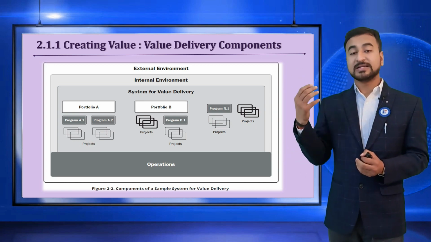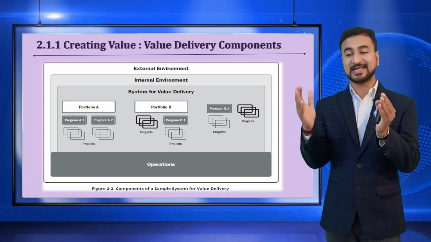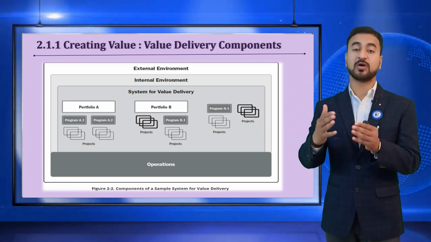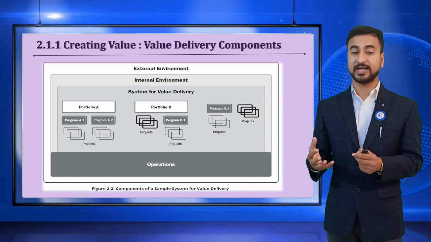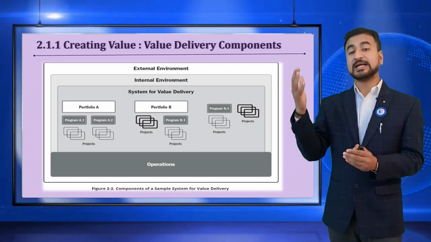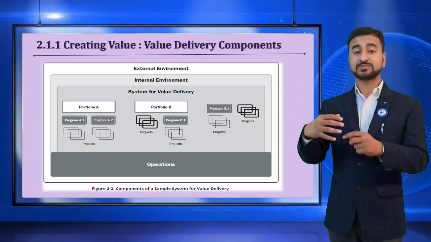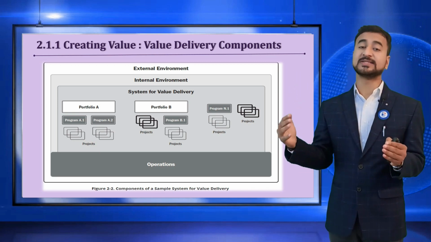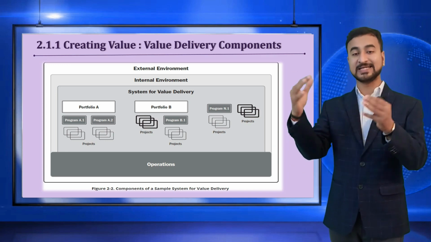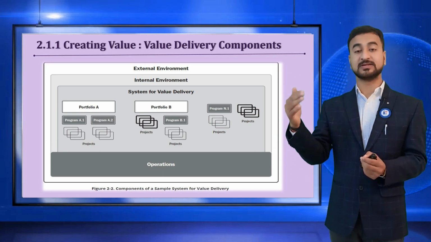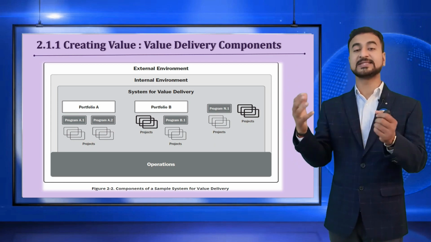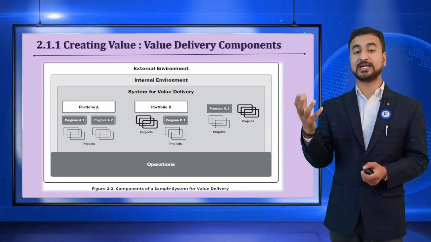The challenges come when we think from a silo point of view: when project 1 is not coordinating with project 2, or there is no synergy in the organization, with different silos, different departments, and a bureaucratic culture. That is a barrier to delivering value. In creating value, how effectively we can utilize all these components brings synergy in the ecosystem, and that in turn gives a multiplier effect that helps you achieve your organization's objectives. So that is the main objective of creating value.